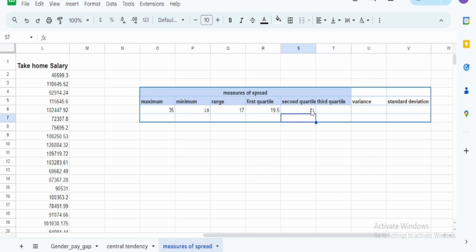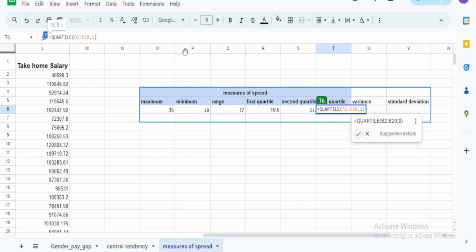This is the second quartile, and then for the third quartile, the same thing, but we change it to 3. We hit enter, and so now we have our first quartile to be 19.5, second quartile to be 21, and the third quartile to be 26.